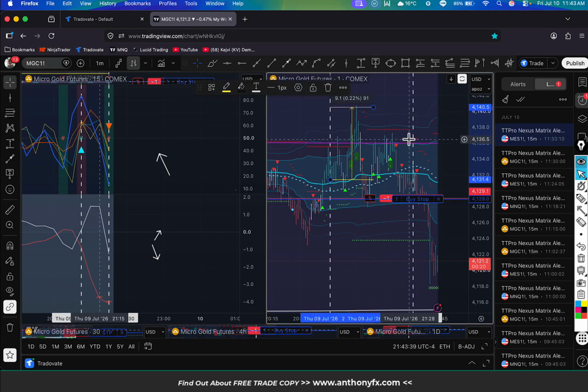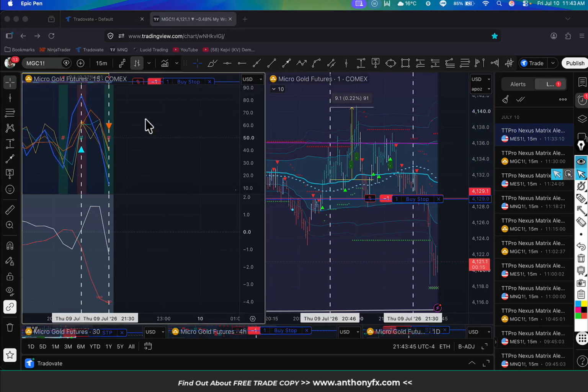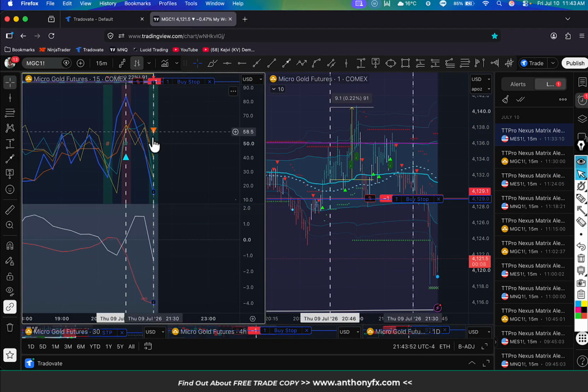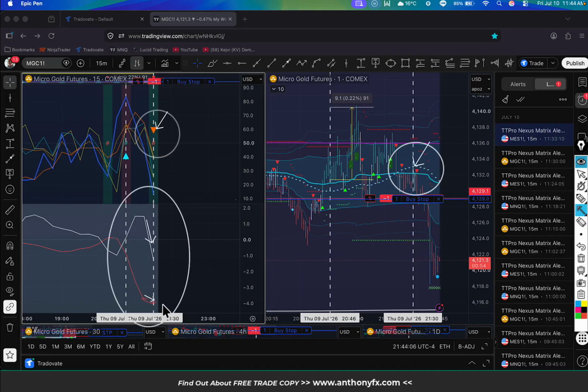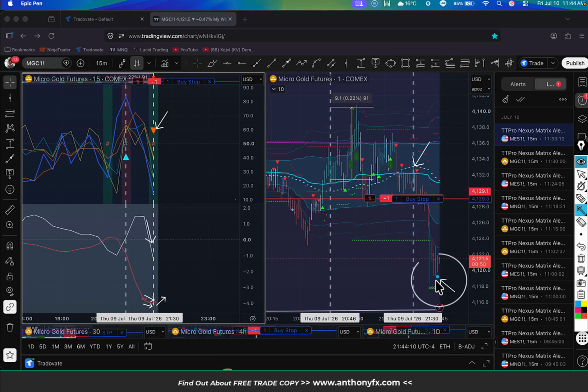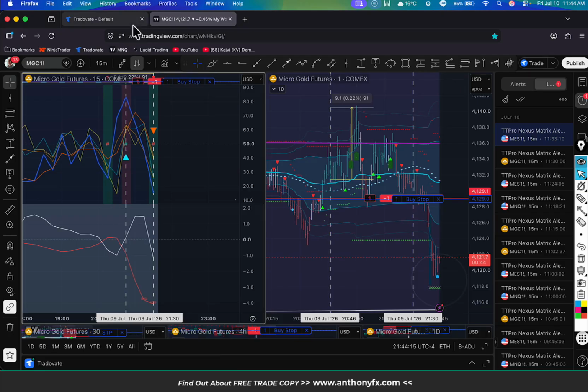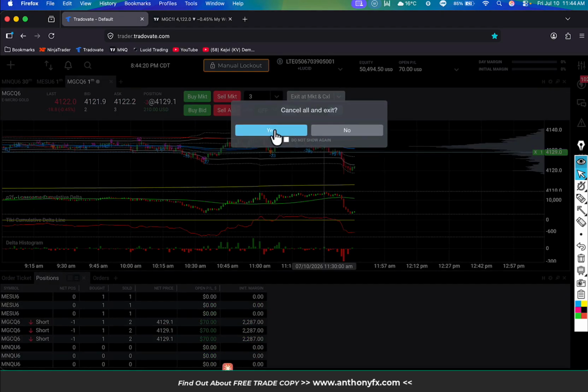$90 gold. Now the next opportunity is this one. We've got both of these now trending down. You get the signal that fired in here, and then you can see both of them trending down. Now this is starting to curl up here, and I've got a dot, so I'm going to close this trade. I'll just take my money. What have we got? $70. Now I'm just going to exit and take that.